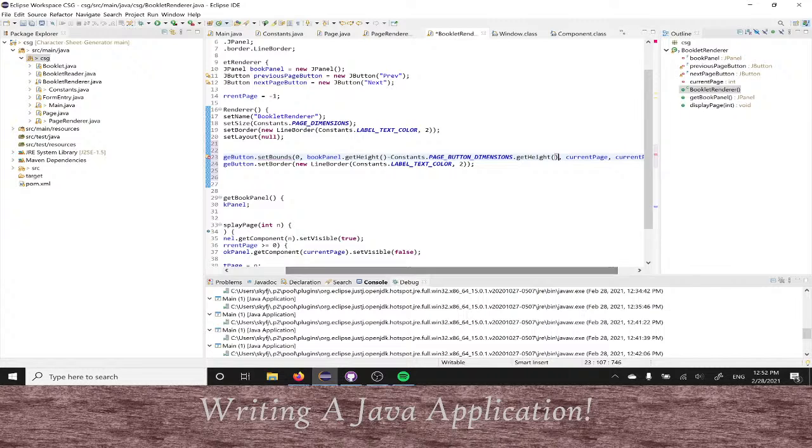Okay, so basically if the whole page is 600, I want to put this Y position at 600 minus however tall my button is. It's going to put the top left corner of the button at this position. So if we just put it at 600, then the very top of the button, which may just be a line, would be at the 600th pixel, and then the rest of the button would be off the frame. So we need to subtract the height of our button so that the bottom of the button is at the 600th pixel.